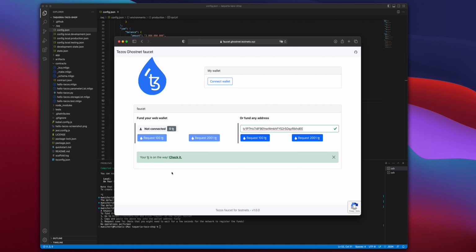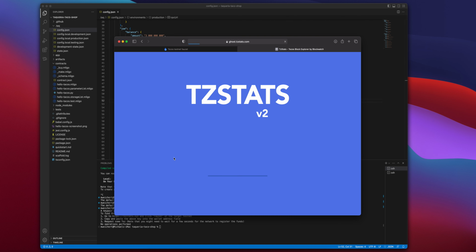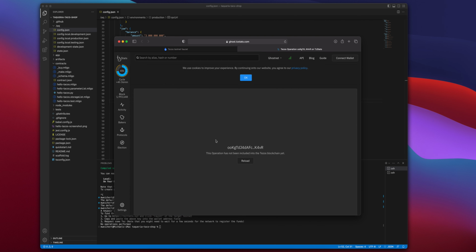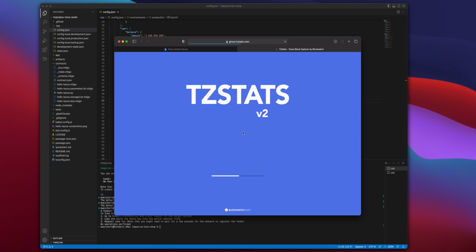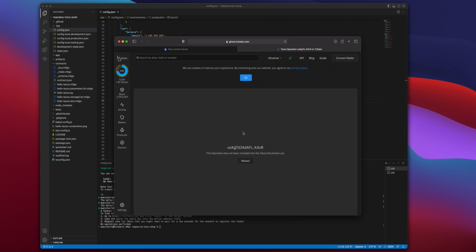Great. We can ensure that this has actually been performed. So we'll just wait for this block to get baked. Usually it doesn't take too long.